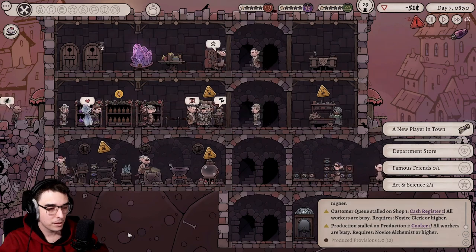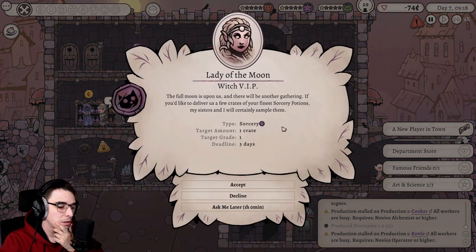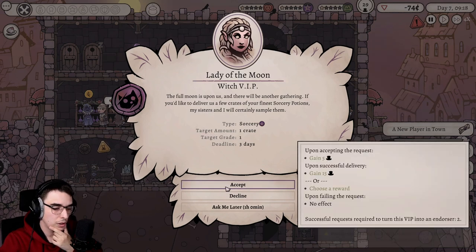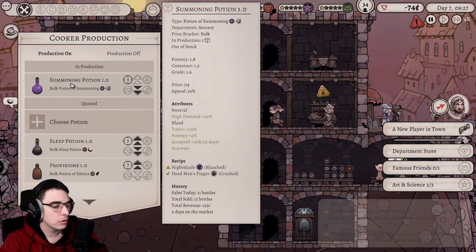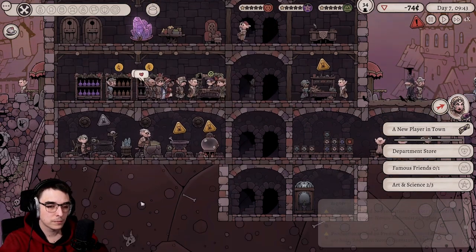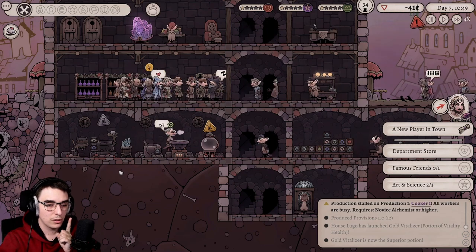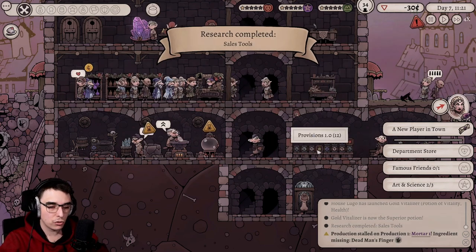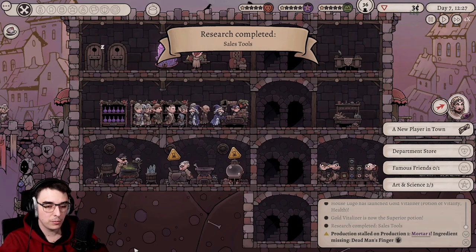Okay, so we did solve a lot of stuff. Oh, what is this? We want sorcery potion, target grade 1. Yes, I can do that. We want potion. Okay, this is being made. We only need one in our stocks to fulfill it, which is an easy mission to do.